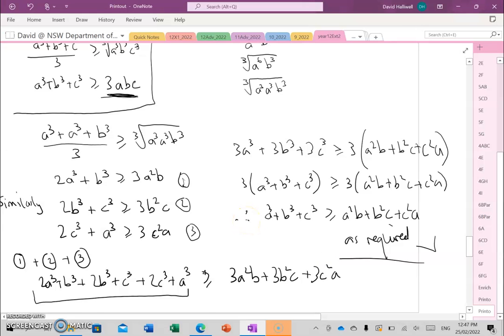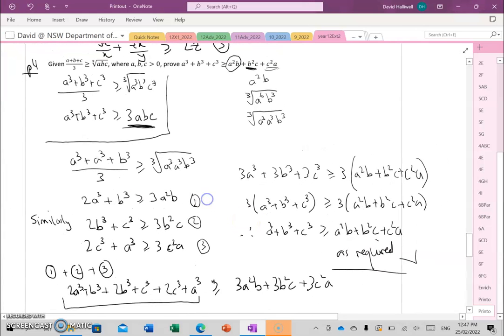So that one was a bit tricky. You didn't use the obvious looking at the left hand side and going, oh, okay, so it's going to be A cubed plus B cubed plus C cubed on 3. You also had to look at the right hand side and go, okay, so it looks like I've got 3 pairs here that have been added. Often when there's 3 variables, it's 3 pairs that have been added. Focus in on one of the pairs and work backwards and think, okay, so how can I get that using this particular result here that they've told me to use? And then from there we could do the question.